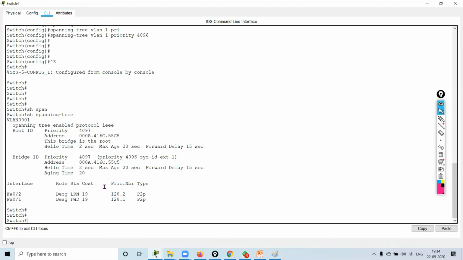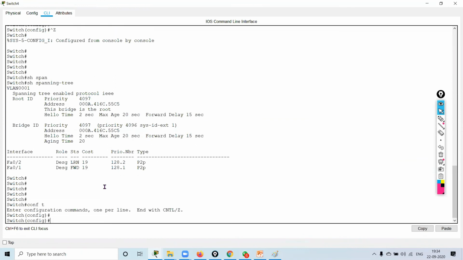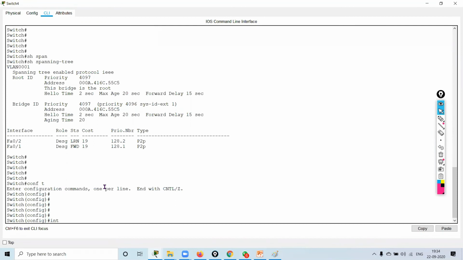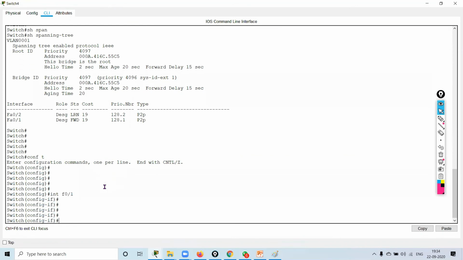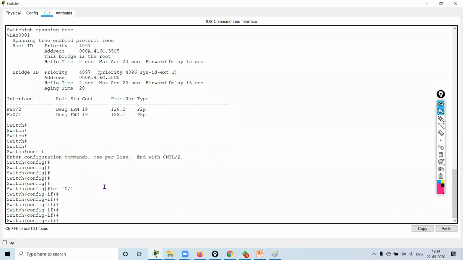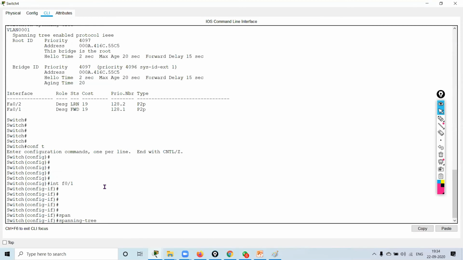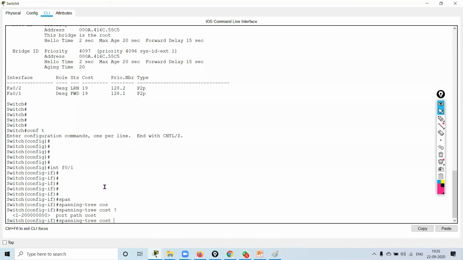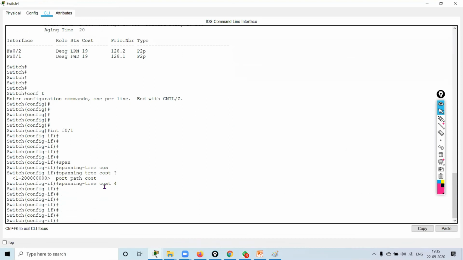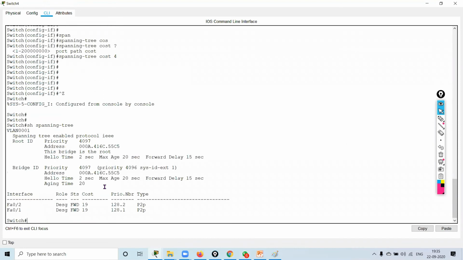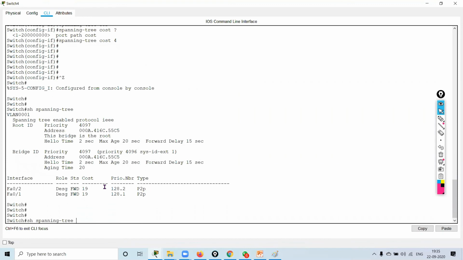I can change the port cost also. To change the port cost, I need to go inside interface fast Ethernet 0/1, suppose, and say spanning tree cost. I can give any cost, so I'll give a cost of 4. Here it is not changing.